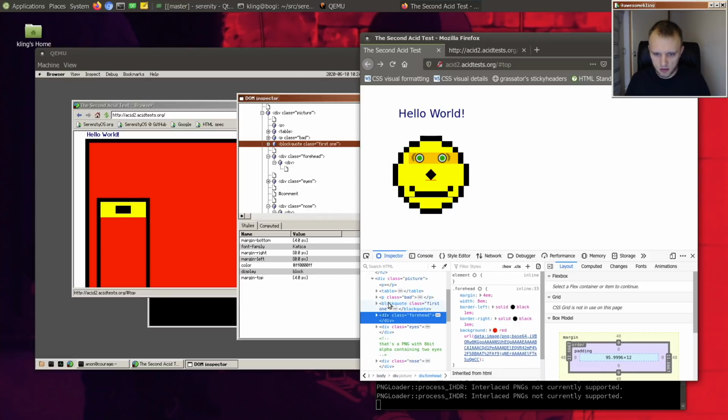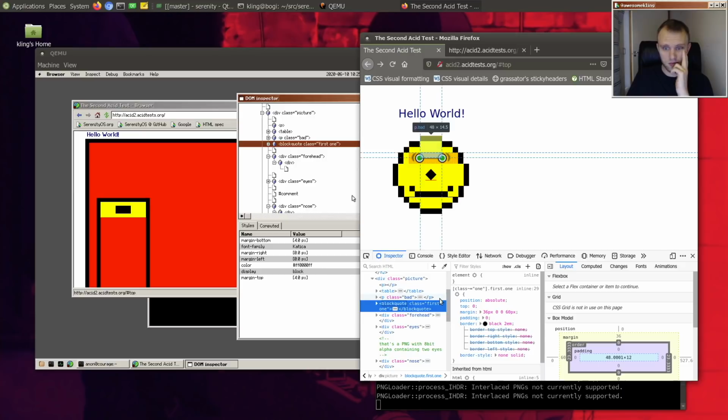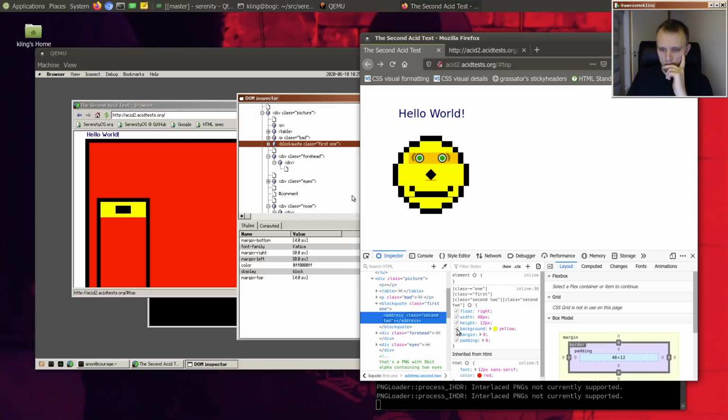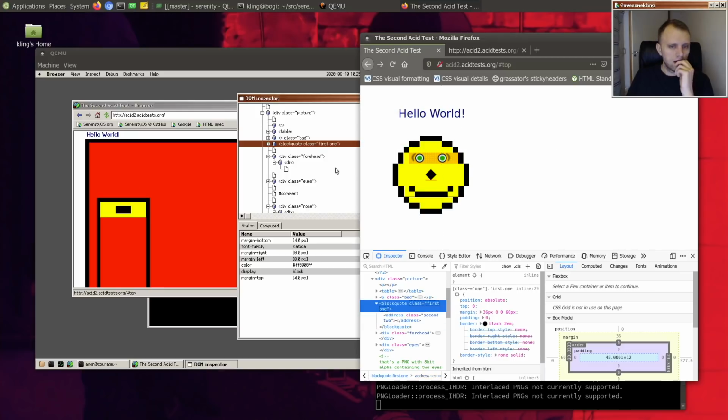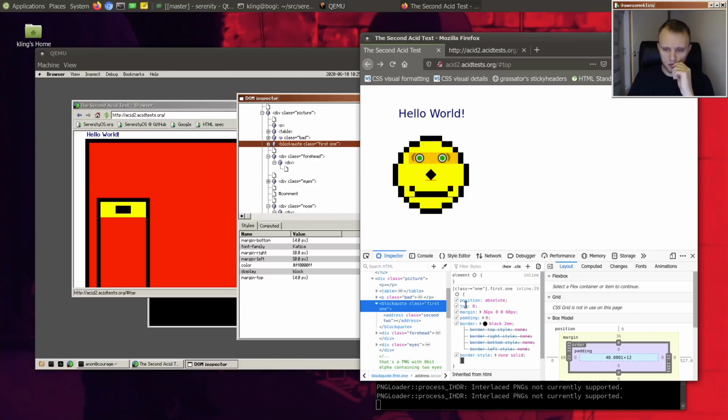The forehead. I think we skipped over this one, the block quote first. So why doesn't that one work? Because this one should just have a yellow background. We should be able to do that. Okay, so this one has absolute positioning.